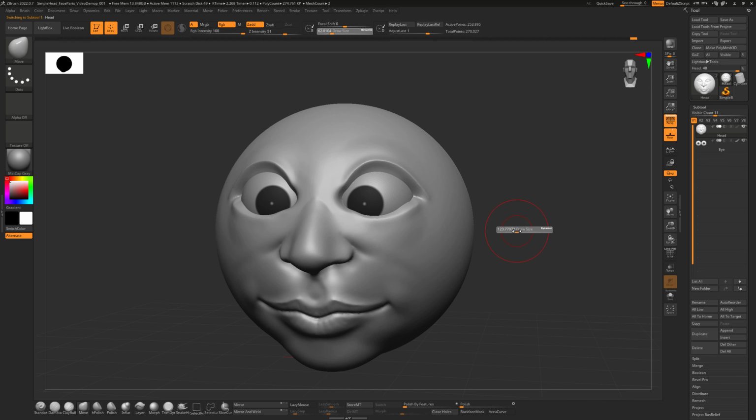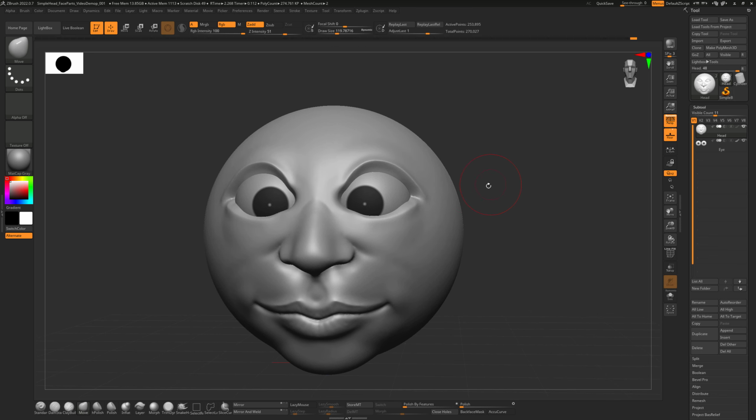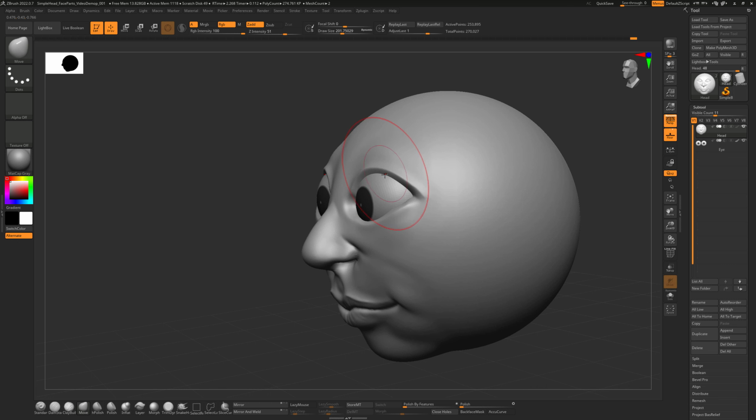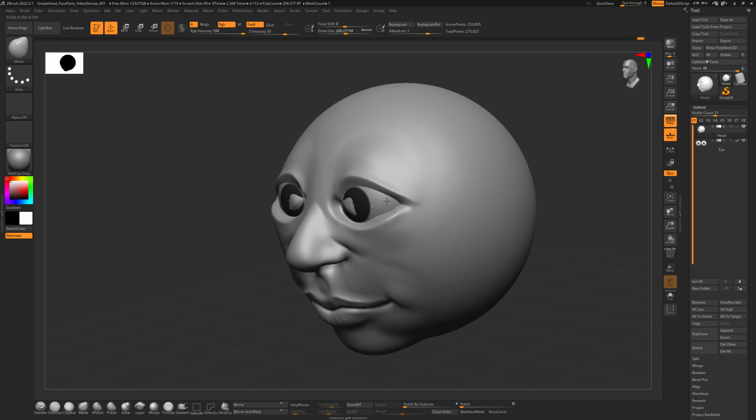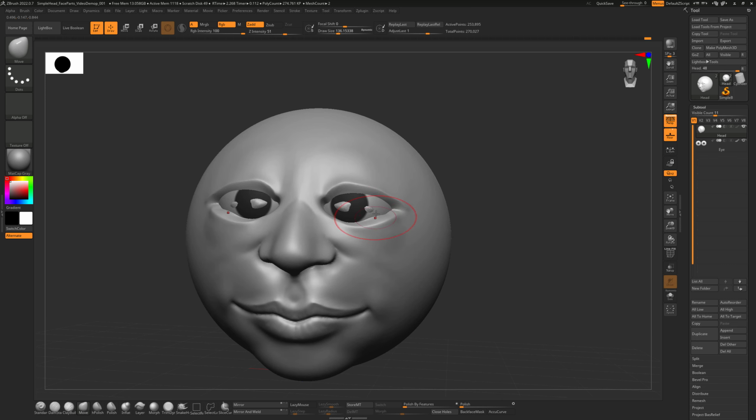So why I think this is important is because knowing where the cornea and the pupil and everything sits on the eye makes a big difference for facial expressions and what you're building with that. So if I tap S, I'm going to make my brush size a little bit smaller, and you can see I've really built an expression that looked rather kind of surprised, right? So if I want this to feel a bit more relaxed, the upper lid needs to come down over the top of that, and you can see how that's going to start to make an eye that feels a whole lot more relaxed at that point.